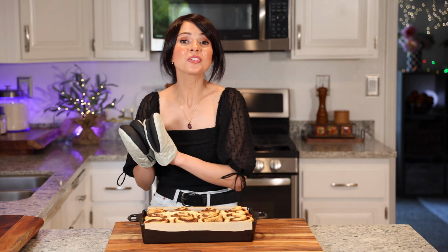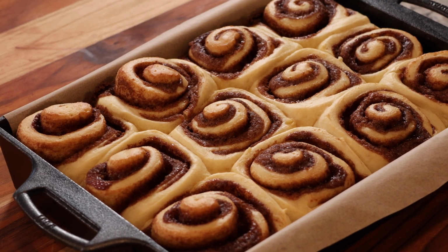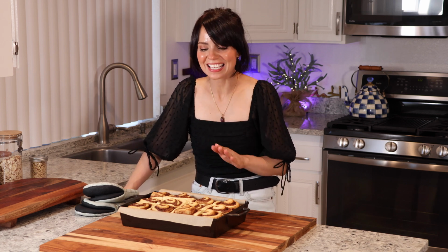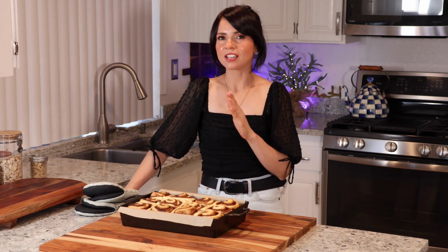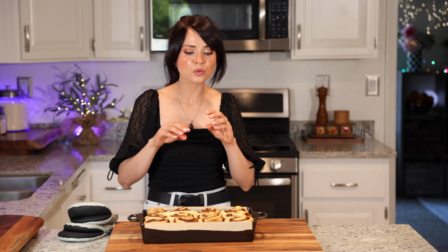Alright, my cinnamon rolls just came out of the oven. They baked for 30 minutes and look at them. Absolute perfection, but we're not diving in just yet. Give them a few minutes, 5 to 10 minutes top, to cool down slightly. That way the frosting melts just enough to get into all those warm, fluffy layers without sliding right off.